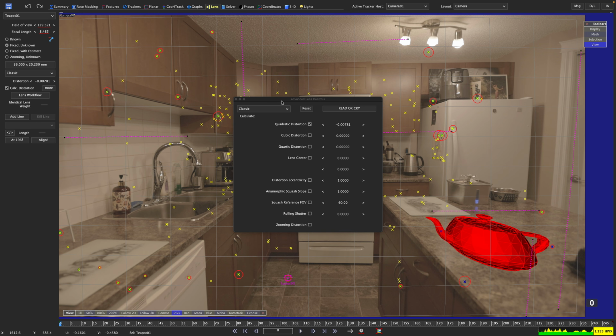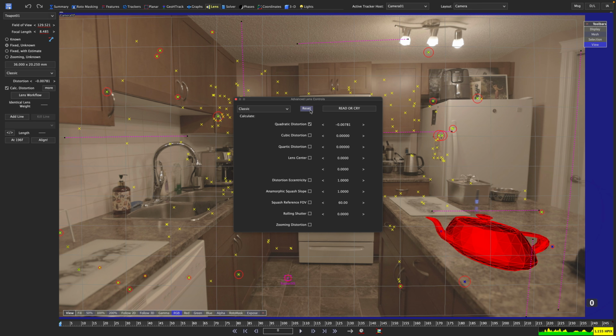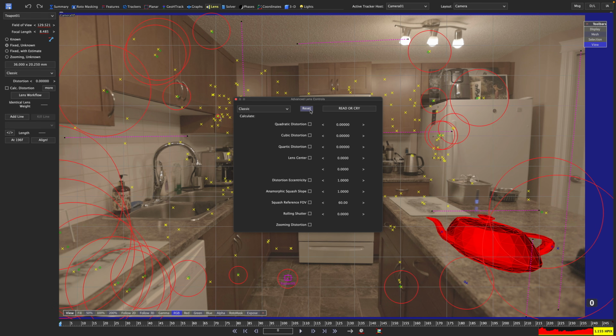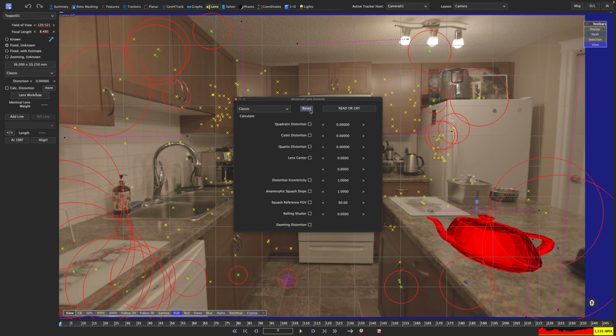But just to prove a point, let's call up the advanced workflow and just remove the distortion. And suddenly, all our graphics, including our geometry, are undistorted. And of course, if we reapply the distortion, all the geometry gets properly redistorted as well. This is really important because most other CG applications don't show you distorted geometry.